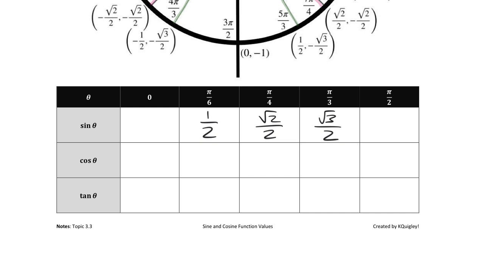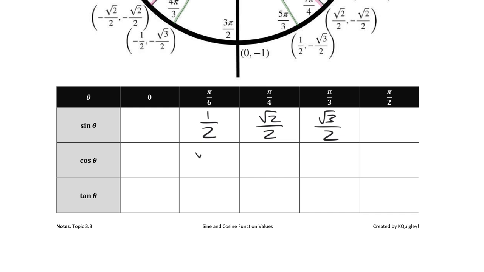What are some things you notice about that? 1, 2, 3. What are they all divided by? 2. Technically, they're all square rooted, but the square root of 1 you can do. Square root of 1 is 1. Boom. Okay, can we memorize that? If you forget how to memorize it, you just did the hand trick to learn how to find it, so we're good. Let's do cosine.